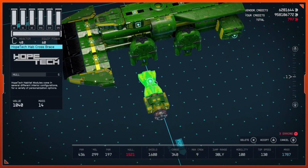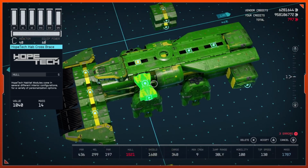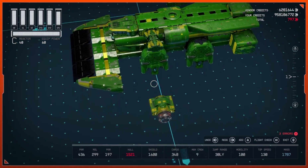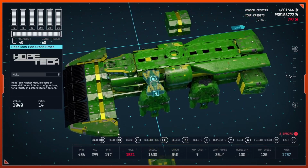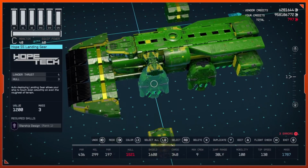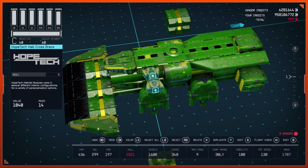All right, next, bring out a Hope Tech half cross brace. Sorry, folks, this is a specialty part. If you don't have this at this point of the build, you'll have to go to Hope Tech and finish up this part of the build. So if you don't have this, that's fine.